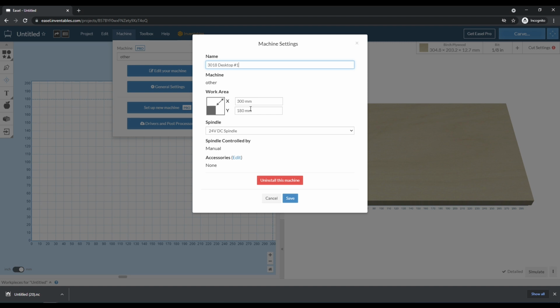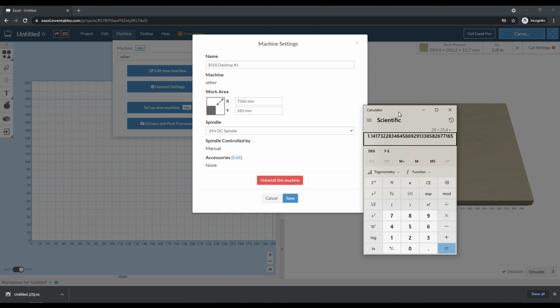But if you do edit these numbers in metric, it's currently taking any numbers entered in here as if it's imperial inches and converting it into metric for you. So watch, 300, I want to change it to 290. And I press 290. If I click save, or in this case, click somewhere else, it converted that 290 as if the 290 was inches. So I'm going to go over here and show you the quick little workaround I found.